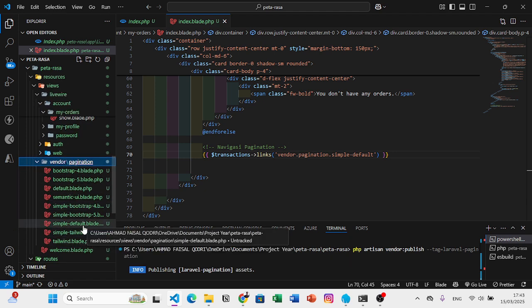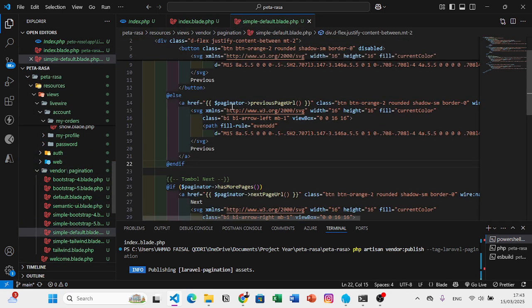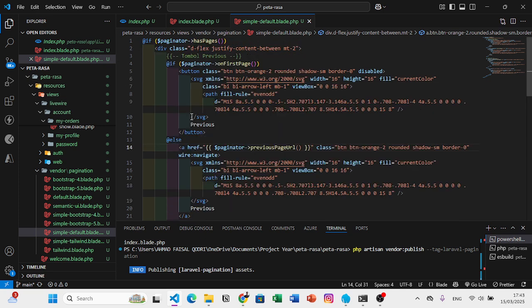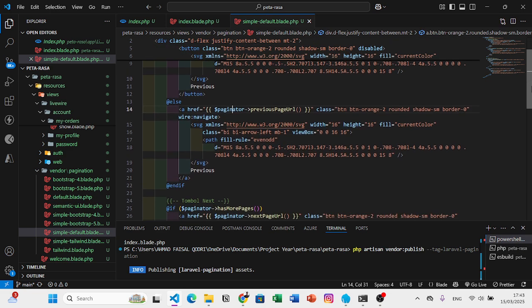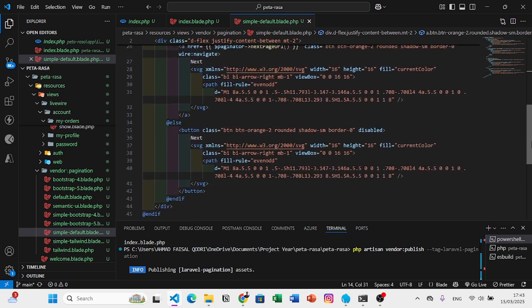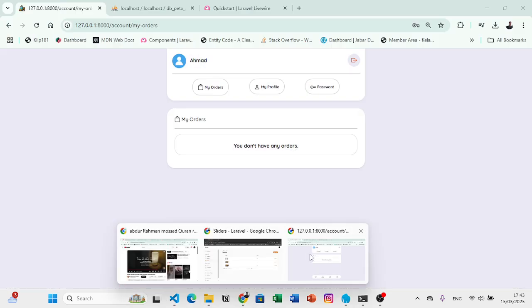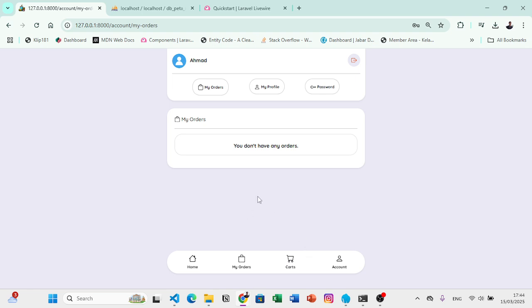Go to simple-default.blade.php, and you can change the code just like this. It's very simple. And then you go to the main order page and check your project just like this.